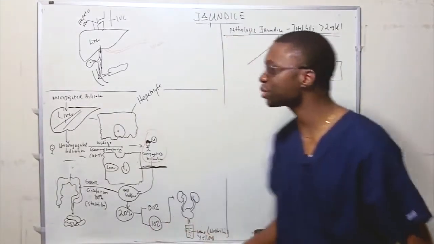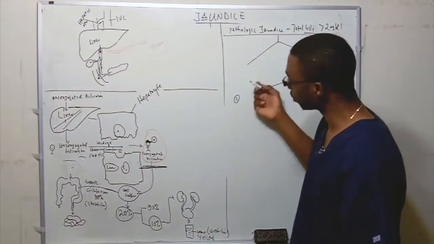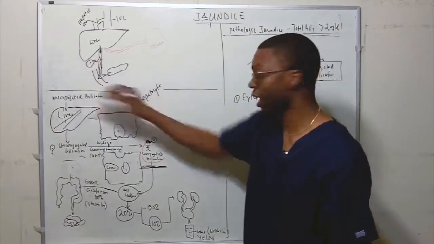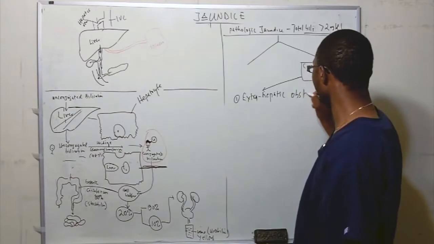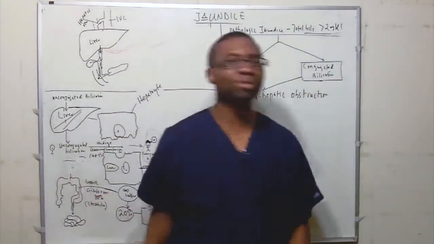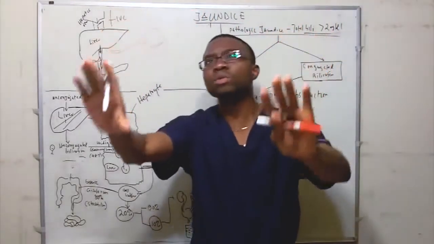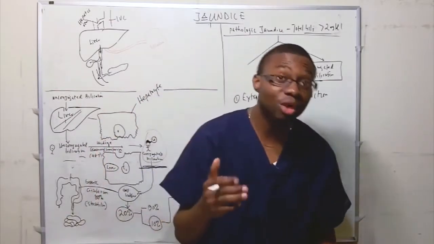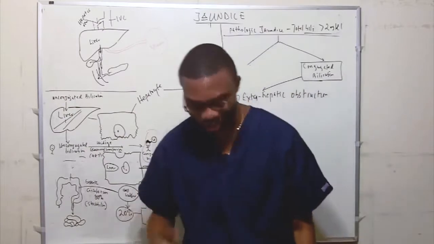So what do? Extrahepatic or biliary obstruction. That's one of the most common things, right? Extra meaning outside the liver, hepatic, the liver obstruction, right? You ever been on the highway before and you're driving and you're so excited and all of a sudden you see, slow down, 45 miles per hour, and you move a little closer and you're like, wait a minute, there's a roadblock ahead. That pisses you off. Yeah, it pisses me off too, right? Roadblocks. What kind of roadblocks?